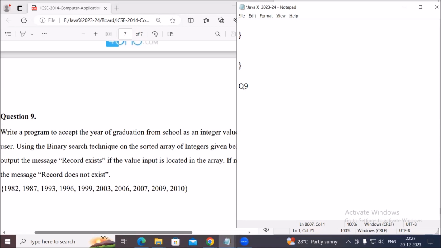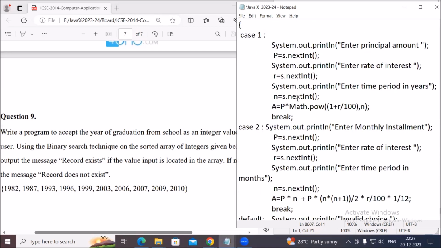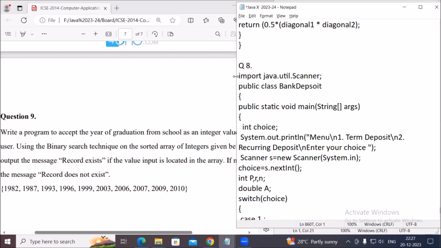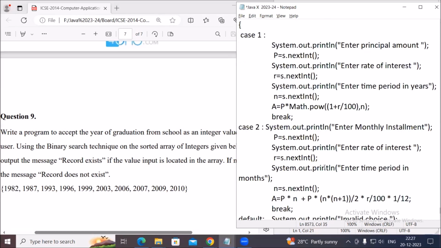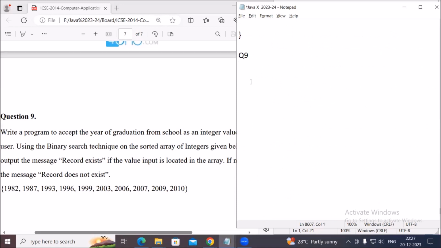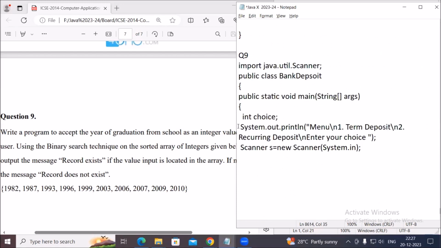Now once again, directly in the main program. So a few things I'll copy from the main program.